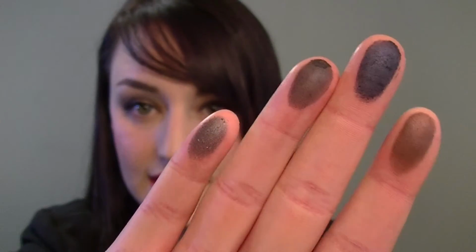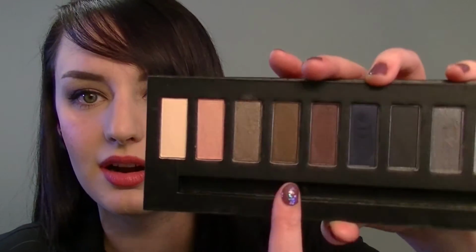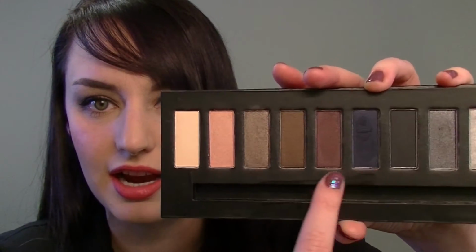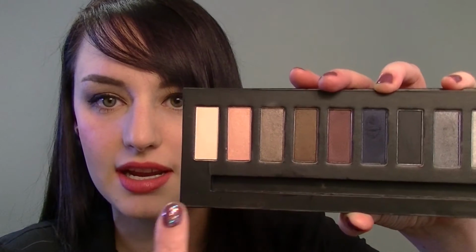You get this really cool silver, and this one is the most glittery, I would say, out of all of them. So it does have a sheen like the other dark shades, but it does actually have specks of silver glitter. So far with the colors, I would say my absolute favorite 4 would be here to here. I like how these all kind of go together. You can definitely throw in the plum with these 2 shades. They're just absolutely beautiful. And I feel like this blue is gonna go somewhere if I don't fix it.